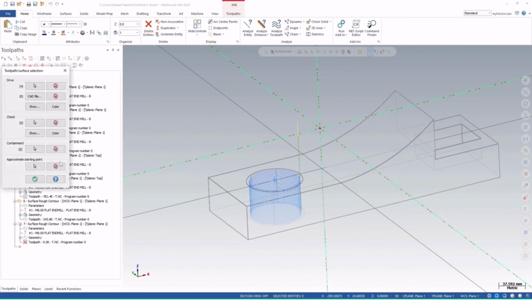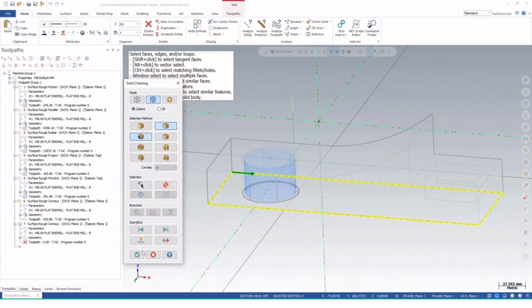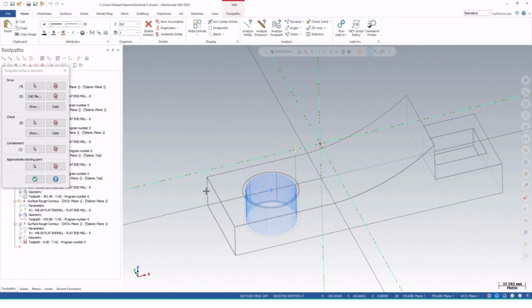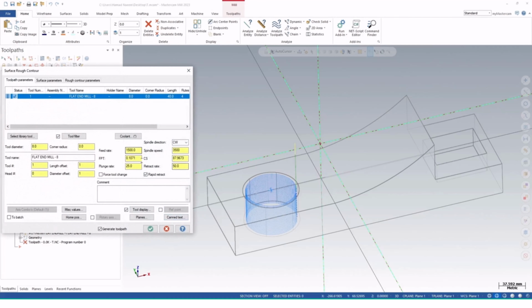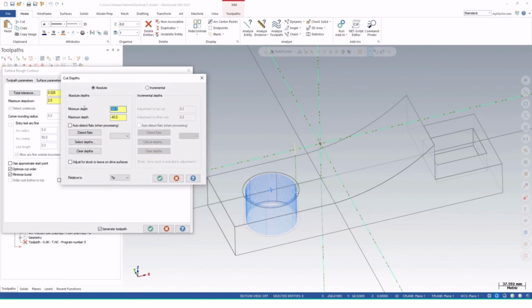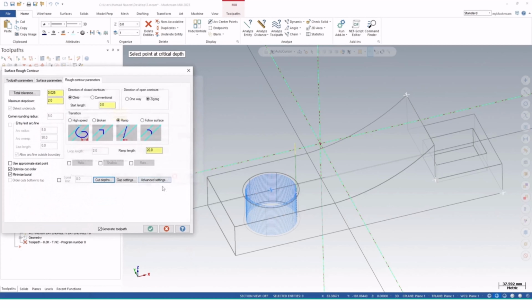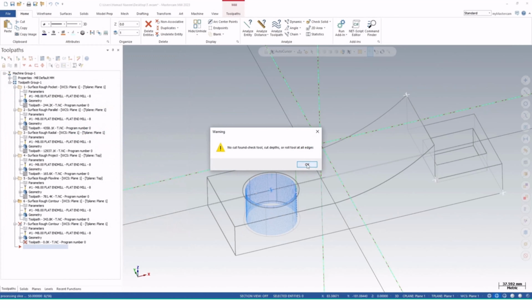Click selection. Here we have to select the containment, and let me select this containment. Make it the same default setting. Make inside a rough or ramp the cut. How about the absolute position from 0, select reset, select minimum. Now cut found, check tool, depth of cut in rule or edges.